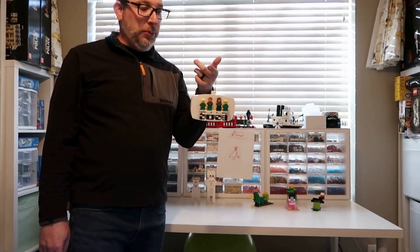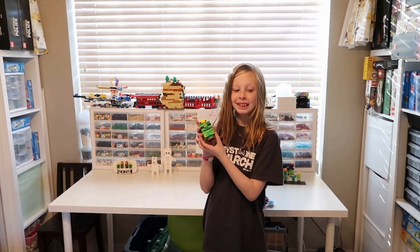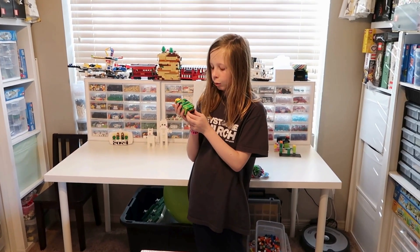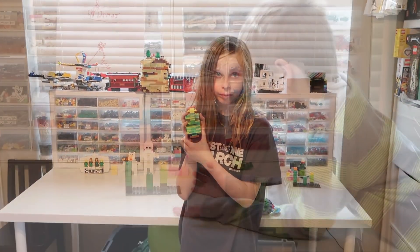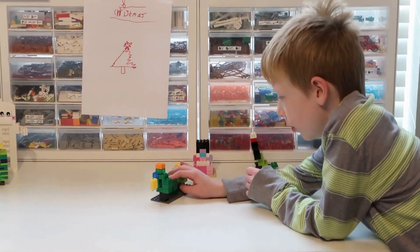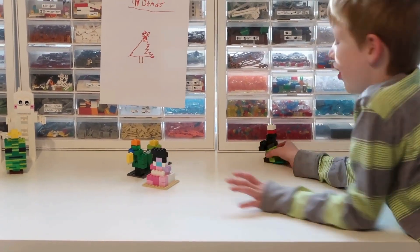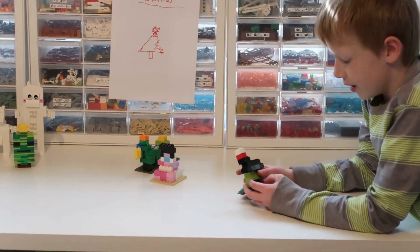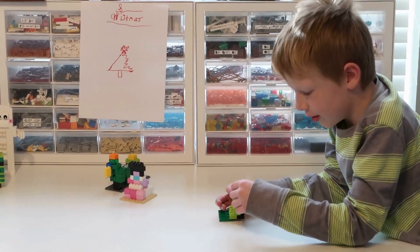Today we were challenged to build Christmas. To me, Christmas is family, so I built this family ornament that has the year underneath it and shows us wearing matching pajamas, because sometimes we do that. We decided to build a pickle — but not just any pickle — a pickle with a tree stump and a star, and this is the pickle tree. I built three different things: a Christmas tree with a moveable ornament, a small man I tried my best on, and — if you've ever watched Bluey — it's the sausage jug rolling down the hill, and it has a Christmas hat, so it's Christmas!